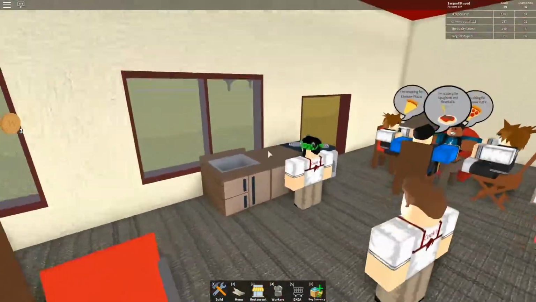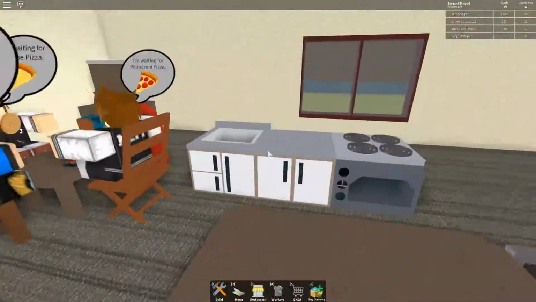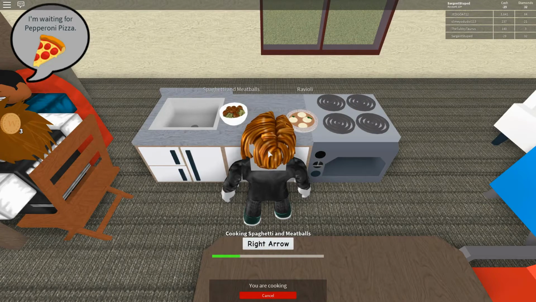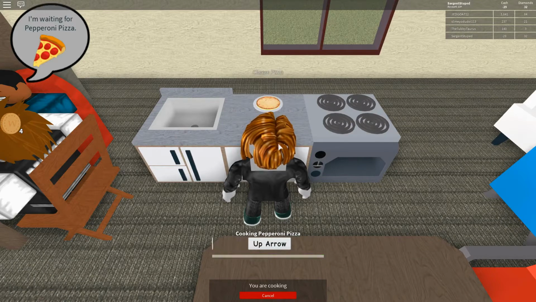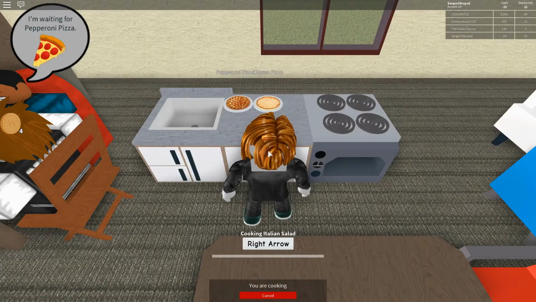And they're not cooking again. This isn't good. Why aren't you cooking again? Fine, I'll do it myself. Okay, good. At least I can cook now. Spacebar, up, left. Up, right. Spacebar, spacebar. I really want to get some money pretty quick, though, because I need to fill out the outdoor area.